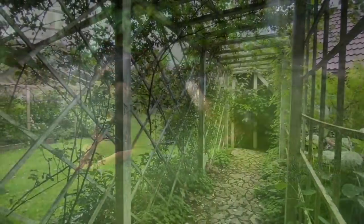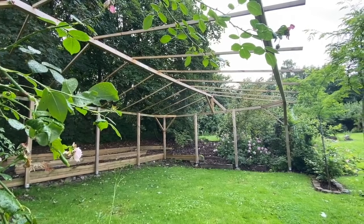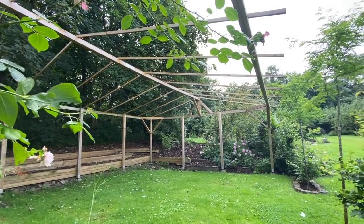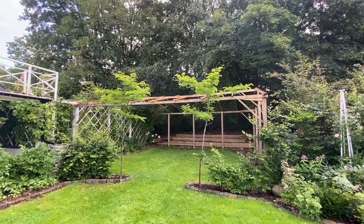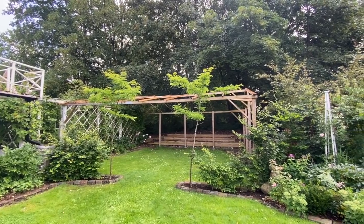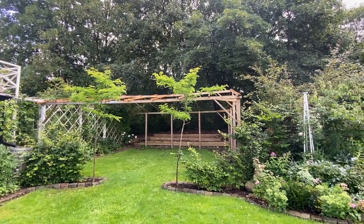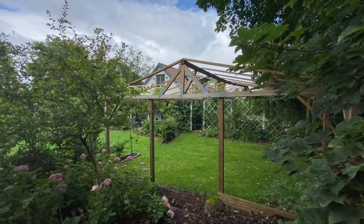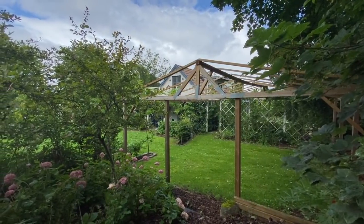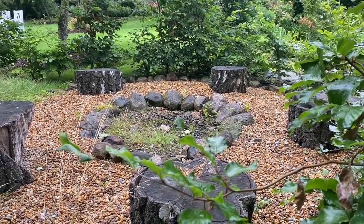When my husband was going to have his 60th birthday party, we were promised rain. Well, he decided to put up this structure that is like a tent sort of structure that we could put a plastic cover on the roof of, and then we could sit there even if it was raining. It makes a room of its own, and we like it. We call it the party garden.